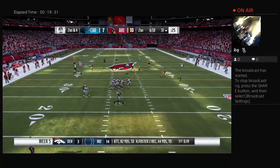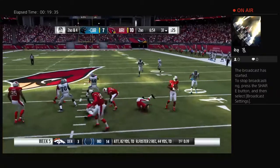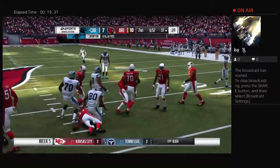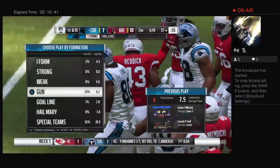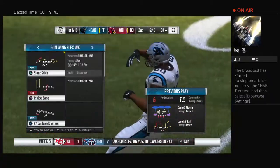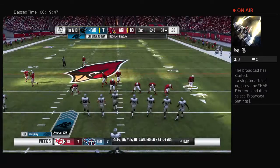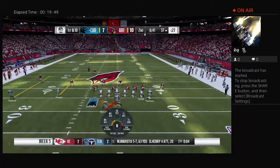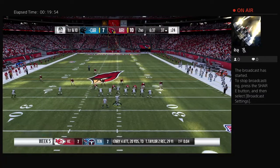To throw on 2nd down is Newton. Thomas has got it, complete. And he'll be brought down right around the 37. First target, first catch at a 1st down. That was a route run not just with dexterity, but with intelligence. Found the hole in the zone, made sure the quarterback saw him, and was able to make the sure catch and flip the down marker back to 1.